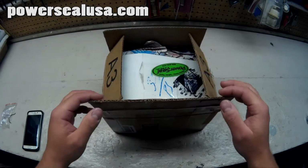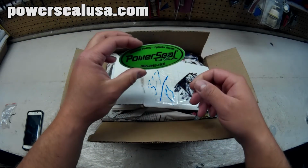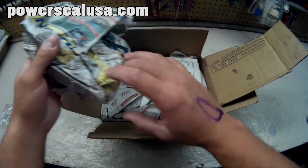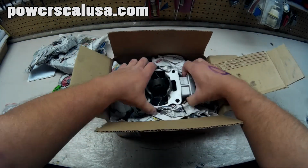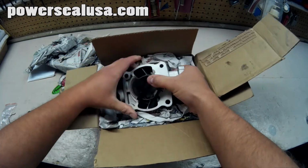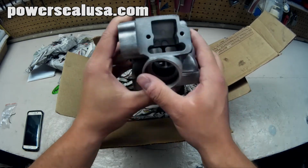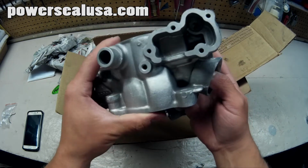So this here is how it comes packaged, or how it came packaged for me anyway. Got their PowerSeal sticker on top, liking the colors there. Got your invoice and everything here. Everything's packaged real tight too. Nothing was wiggling around. There she is, baby. Does that not look like a brand new cylinder? I mean, seriously, even where the power valve goes, everything looks brand spanking new.